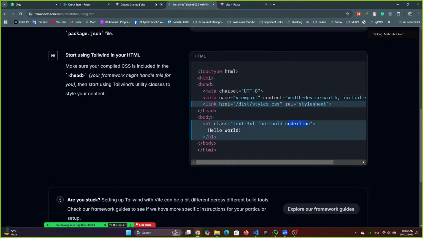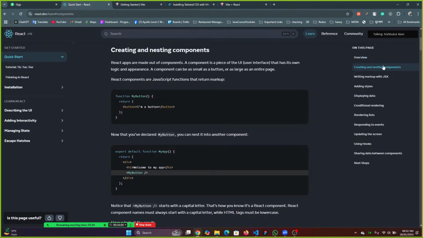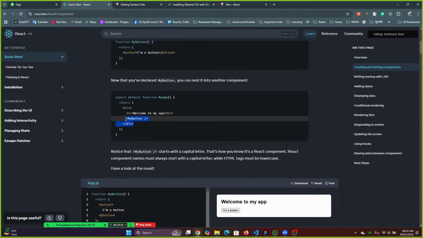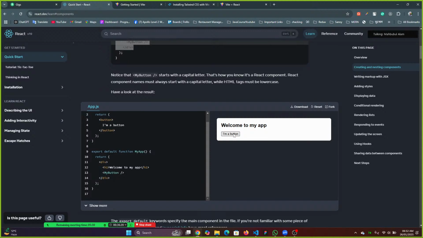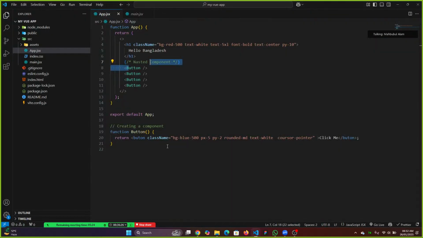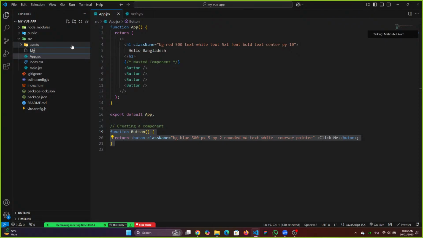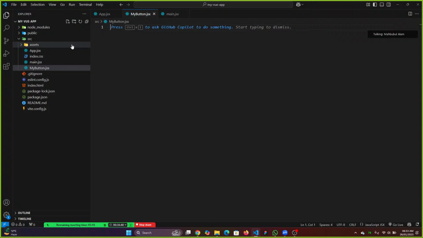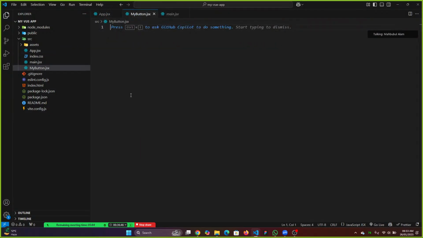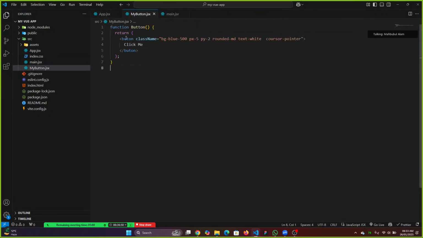Okay, fine. The second thing that we are covering is how to create a component like my button. We call the button here. Okay, fine. We can also make it outside this file. So how can we make this like MyButton.jsx, always using jsx. If I create this function like this, I cut it outside of this file, and I need to use it outside of this file.